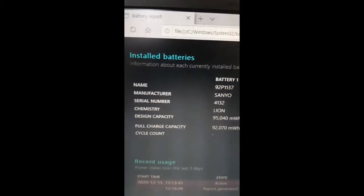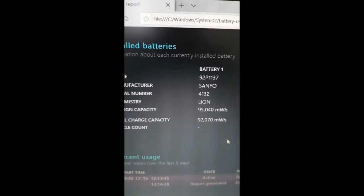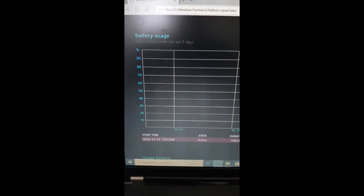You can see over here that the battery manufacturer is Sanyo. I think, if I'm not wrong, that this manufacturer is not bad. And under the name, you have a name for the battery, so you can maybe search this battery online under this code name. As you can see, battery usage over the last 3 days, it's not used, so we will see.